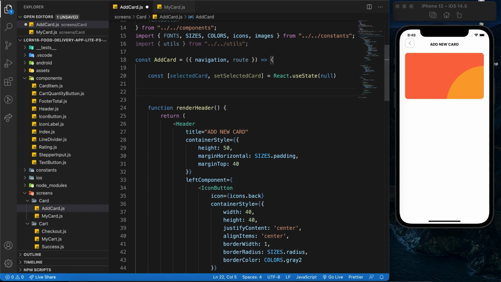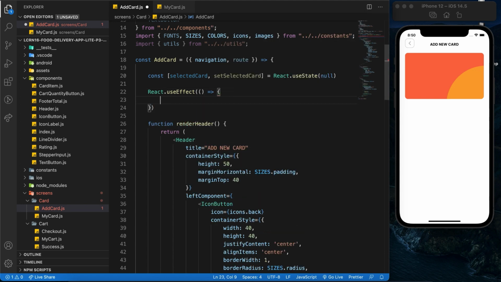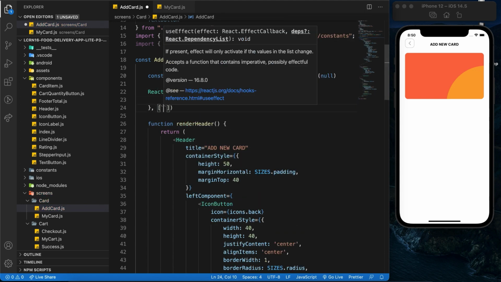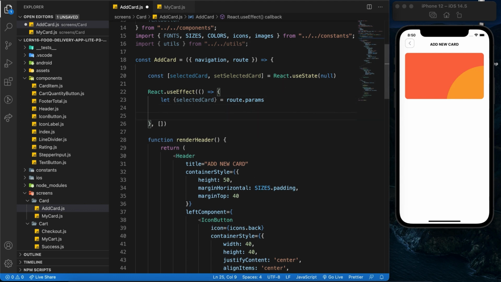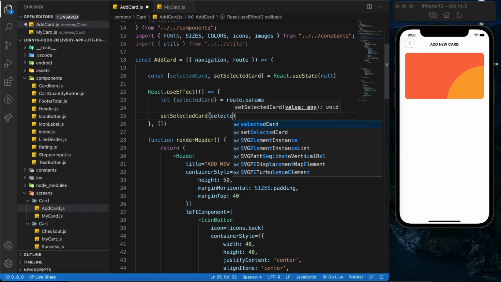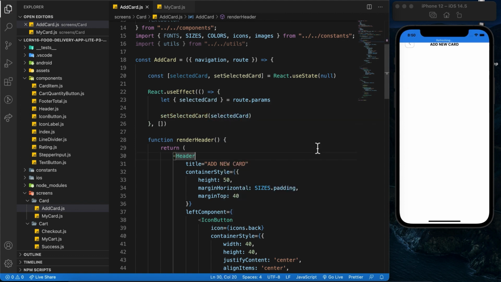Alright, so over here, react.useEffect, alright, followed by the arrow function, like that. Over here it's going to be an empty array, and now we can actually retrieve the selected card from route.params, which is being passed from the my card screen. Alright, so once we got the selected card, we are going to set the selected card into our state over here. Alright, now save it.